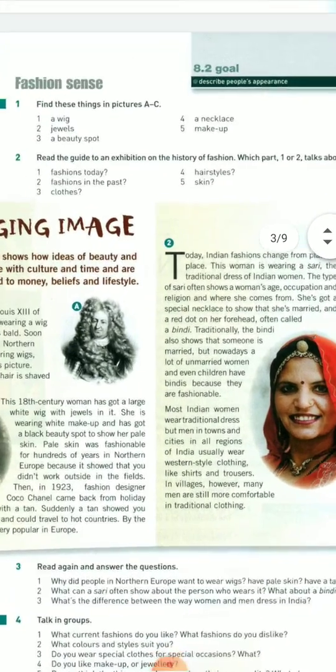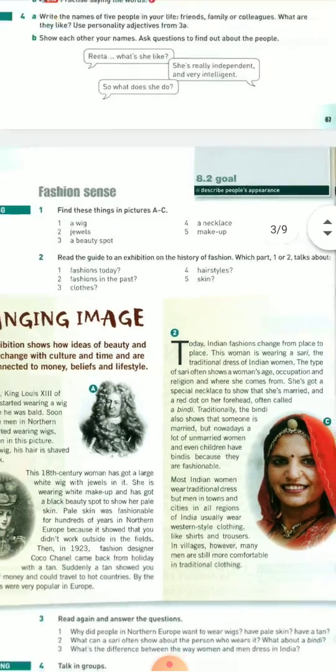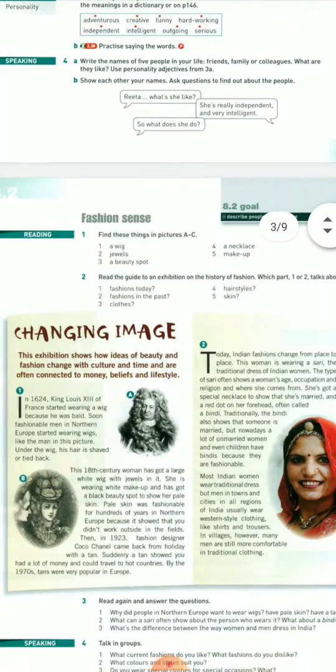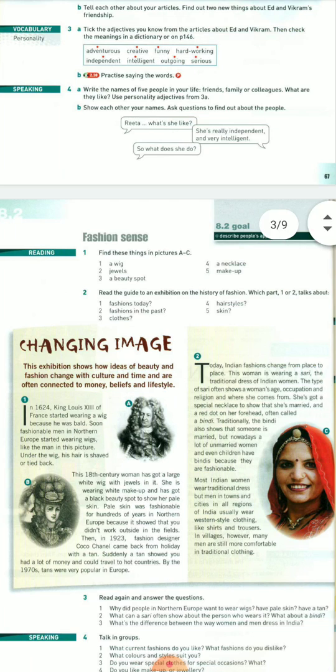Alright, so let's go back to activity number 2. You can read the text again without my interventions. I'm really sorry for that. I need to make comments every time I read. So, read it again. Pause the video. Read it. Sorry again for interrupting. To the activity, which part, 1 or 2, talks about that. So now I'm going to give you the answer, so pause the video. Ready? All right.